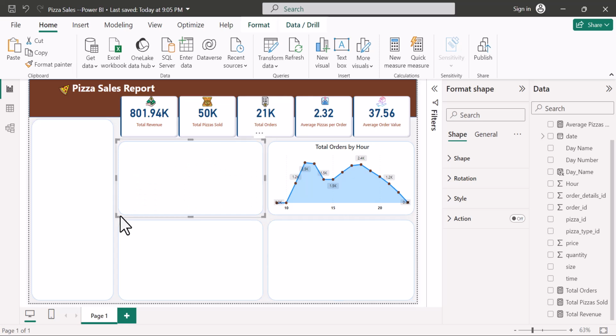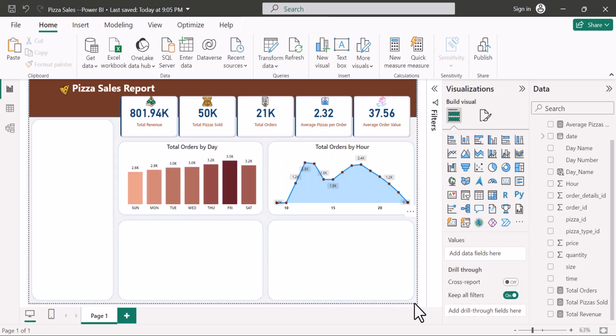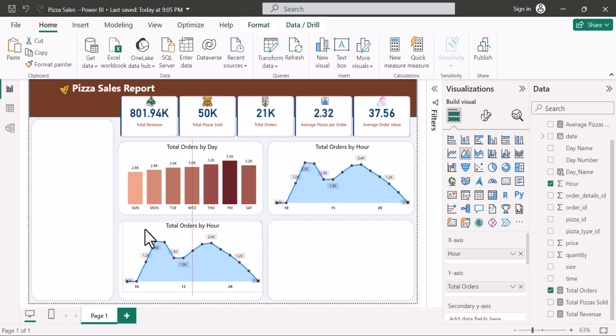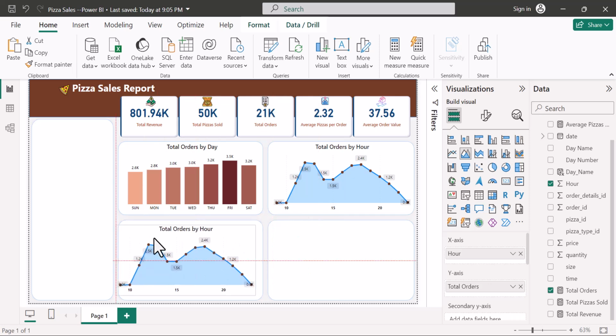Somehow it's empty. Then Ctrl+V to paste. I'll drag it over here. I'll resize it a little bit. The reason I've done this is because it has some formatting that we're going to use.